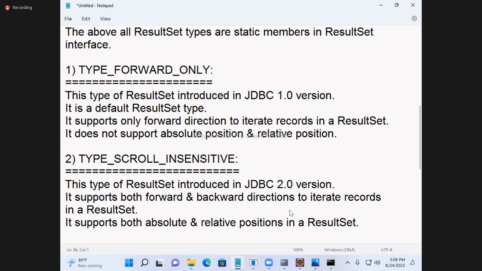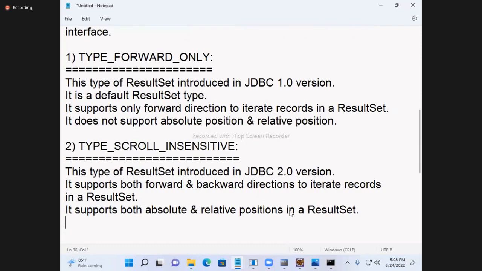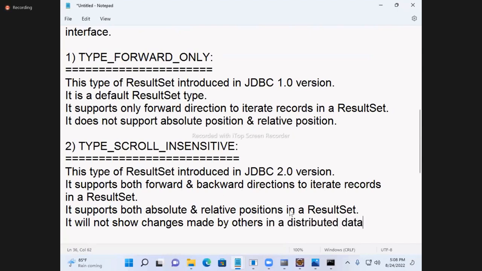It supports both absolute and relative positions in a result set. It will not show changes made by others in a distributed database management system.